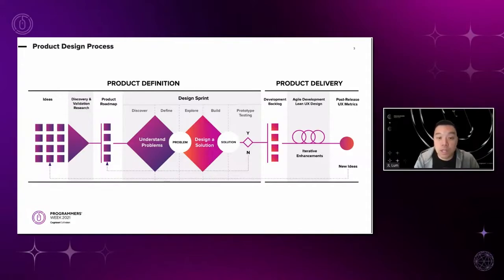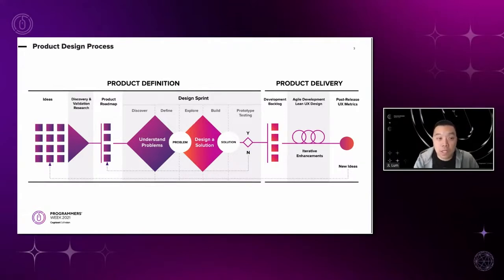So what you see on this slide is just a high-level view of what our product design process looks like from conception all the way to implementation. And it all starts with the ideas. A lot of our clients will come to us with a project in mind, but there are occasions where we are going to be asked to be more strategic and help them prioritize ideas that would make great candidates for future workshops in the phases to come.